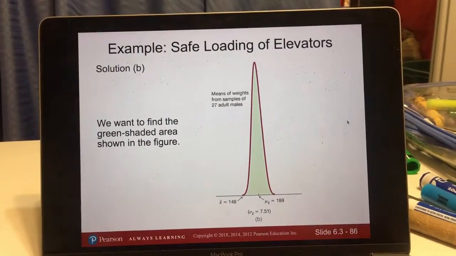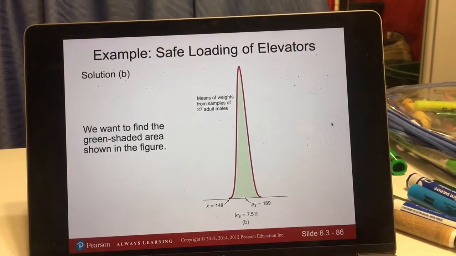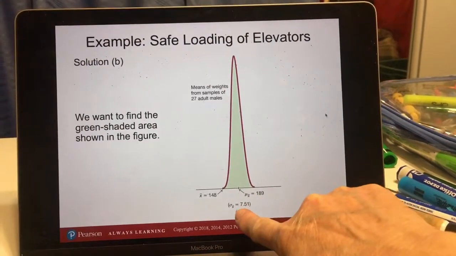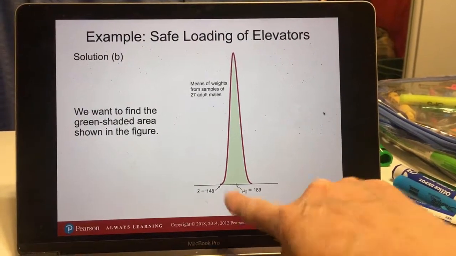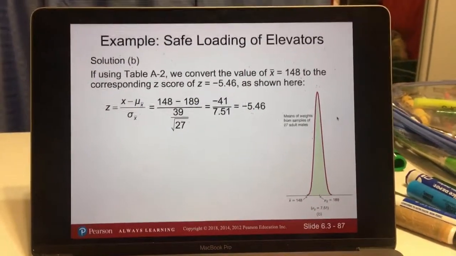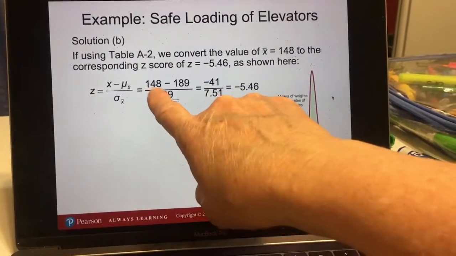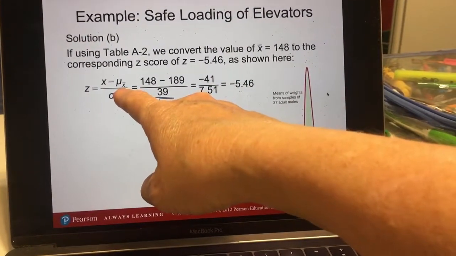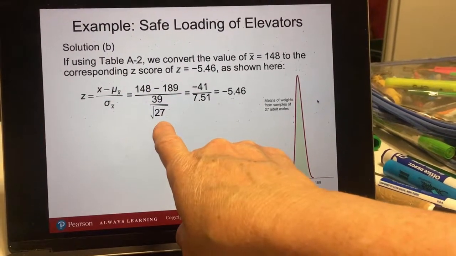And there you have it. Now, when we're talking about probabilities, our standard deviation has moved in quite a bit. Our mean is still here, but now our standard deviation, or our standard error of the mean, is only 7.51. So now is 148 within that? When we do our z-score, remember we have to use our x, which is 148, and our mean of the x bars, which is the same as the mean of the population. But now we're dividing by a different standard deviation.